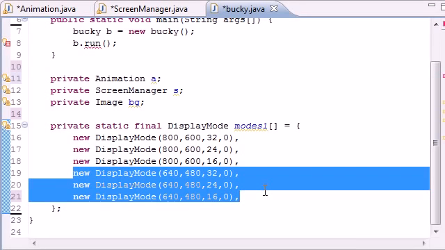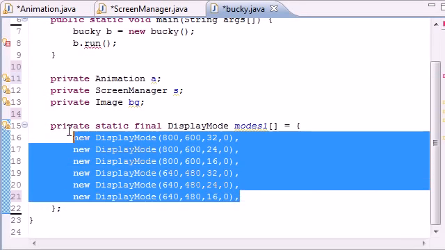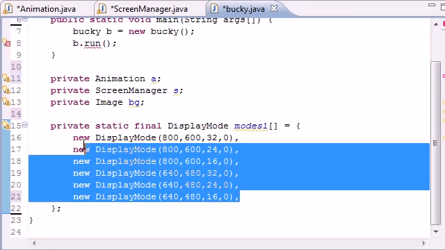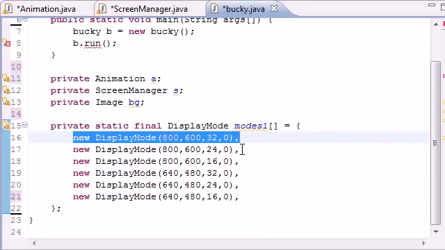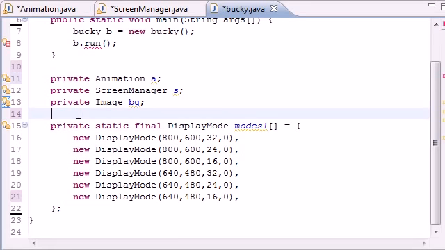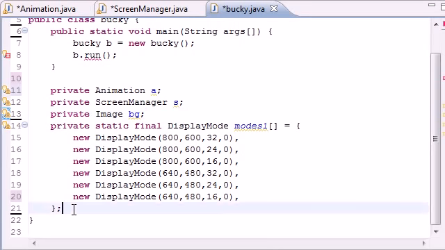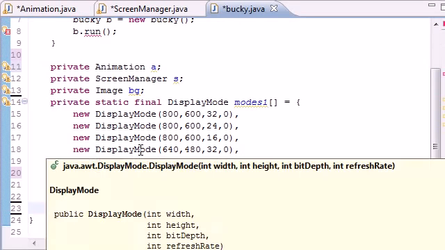So at least one of these should match up against your graphics card, and when this mode matches up against your graphics card, that's going to be the display mode that's used when they're playing the game. And you're saying, alright, what if all of these match up? Well, then it's just going to take the first one that matches up. So now that we have pretty much 3 variables and an array of display modes, let's tighten that up a little bit, we can move on to the next part of our tutorial.